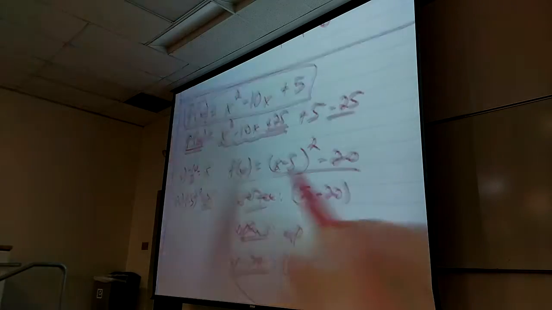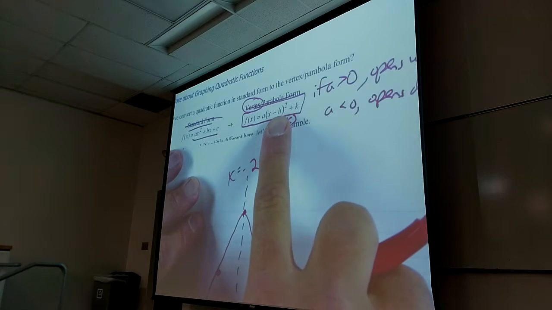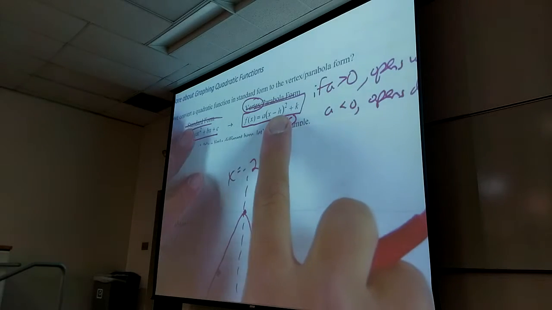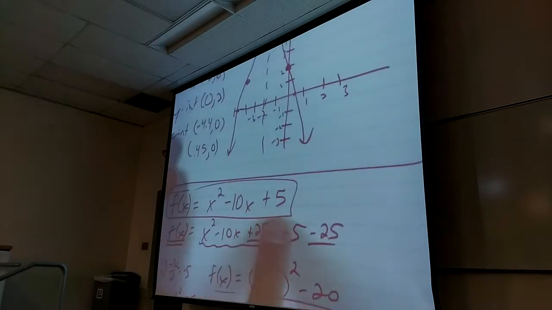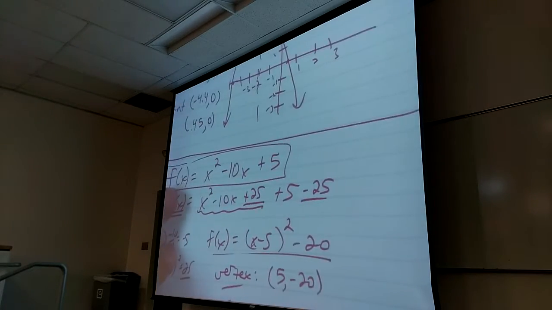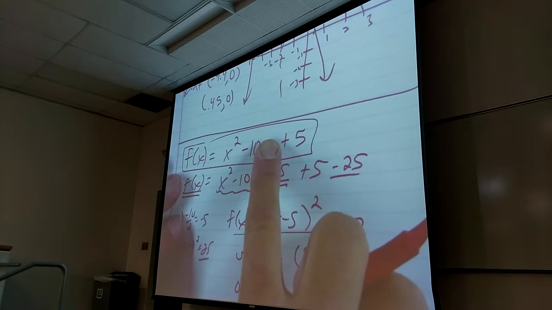Totally. Why? Because what form do I want things in? I want them in this form. So, I desperately want you to understand, did I factor the function? Did I factor this function anywhere? Nope. I didn't factor that function anywhere, and that's not what this problem wants me to do.